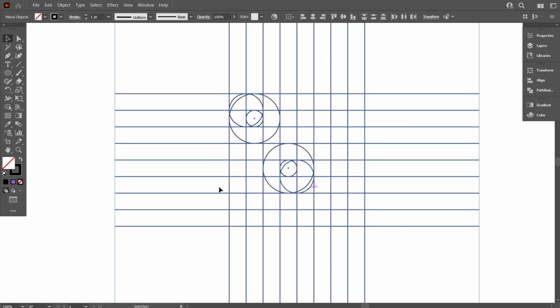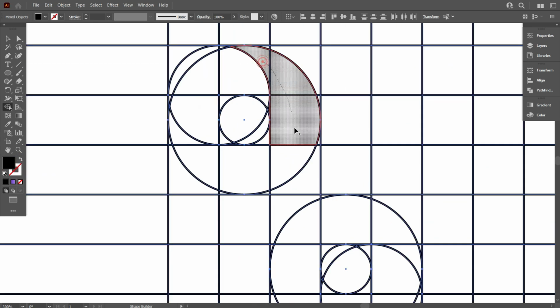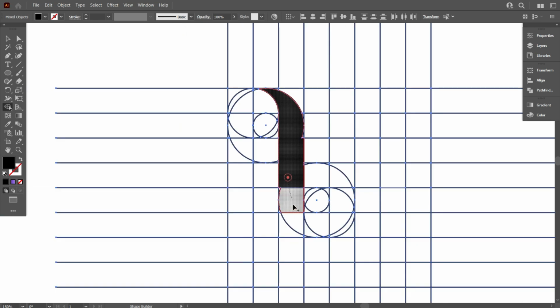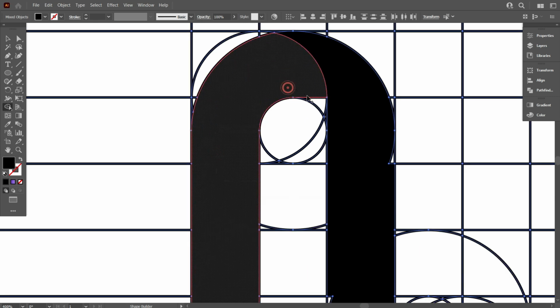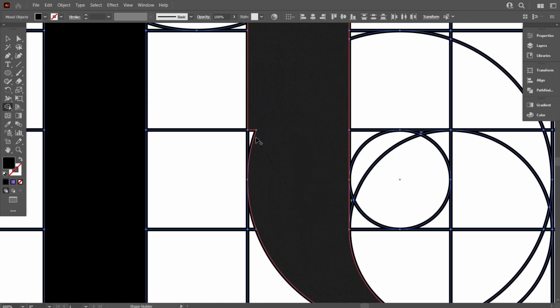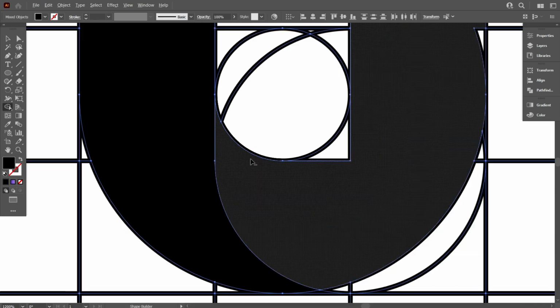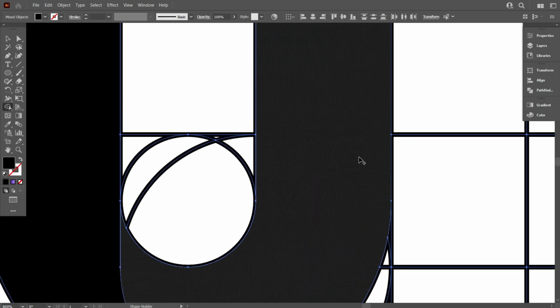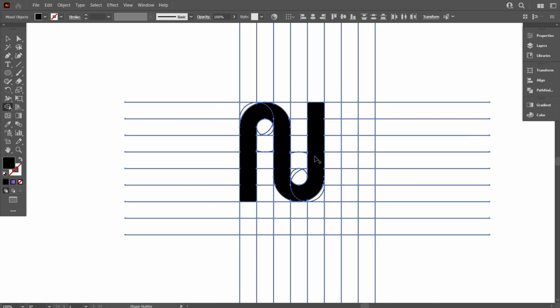Now select everything, and take the Shape Builder tool, and draw a letter like that. I think everything is okay.